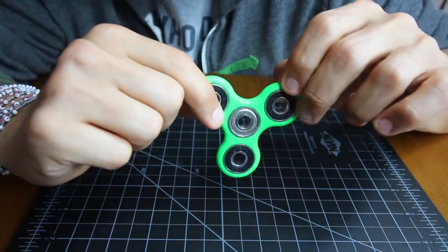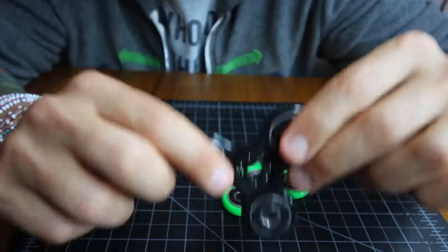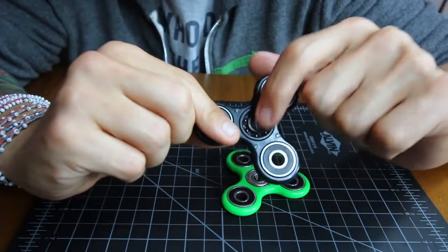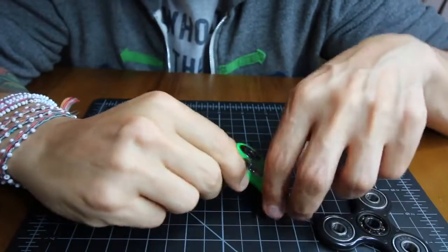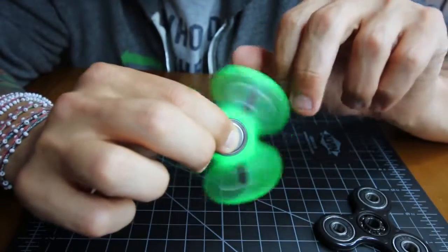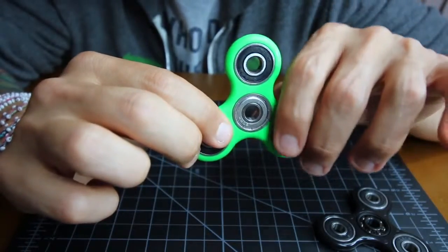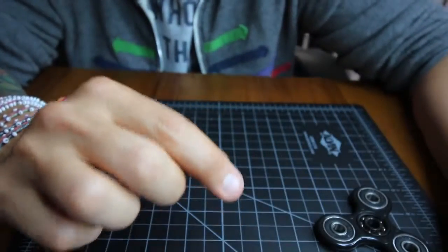There's different types of ceramic bearings. There's different types of hybrid bearings. There's full ceramic bearings that are ceramic balls and don't have any stainless steel in the middle at all. So you've got different sizes. You've got glass bearings. There's things that people don't even use in this industry. So a lot of fun stuff with bearings, and I just wanted to go over some of the basics right now so you guys could have an understanding when you go to make your next purchase.